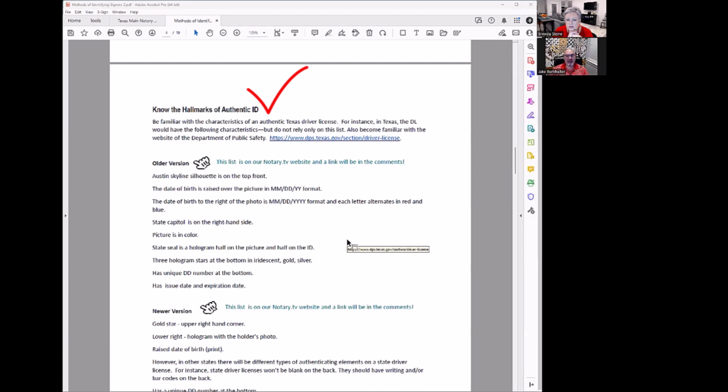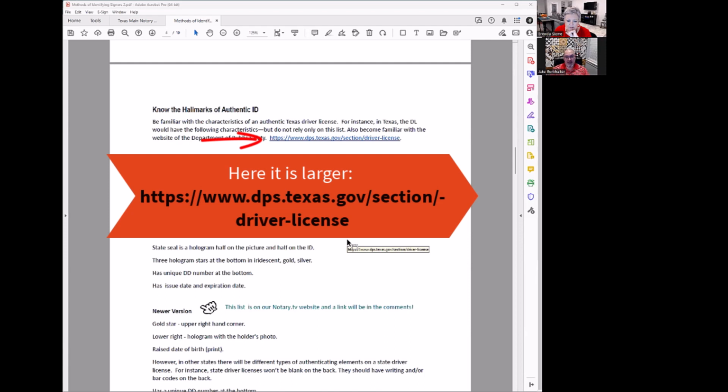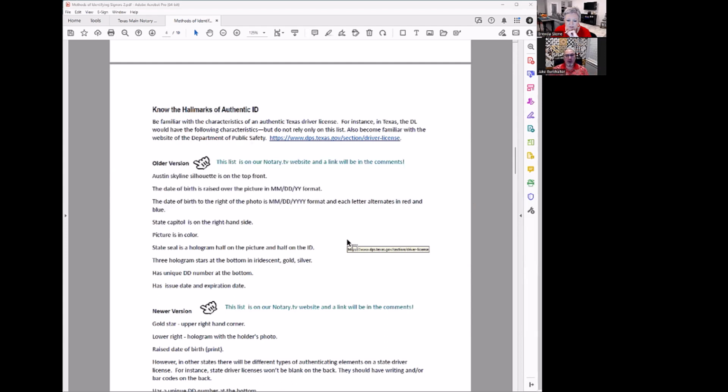And also, here's a link that comes directly from the Texas Department of Public Safety, who issues the driver's licenses and the identification cards. There's an older version, which eventually will be phased out in the near future. And most of you by now, if you've renewed, had a lost ID, a change of address, whatever it may be, more than likely now have the newer version of the ID.